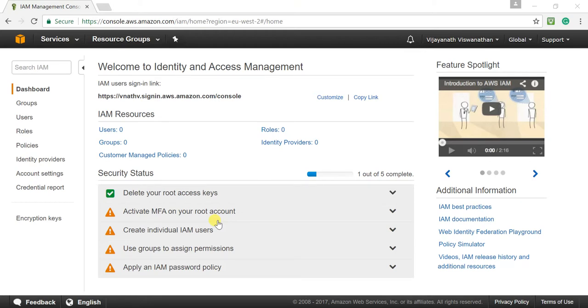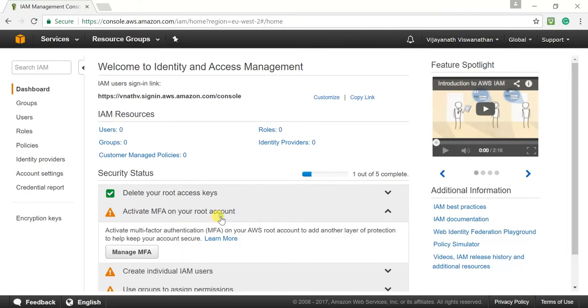So you can do many different things, say run 10 virtual machines in EC2, or add different users to access files on S3. All that kind of thing you can do with root access or with the root account. So let's see what activate multi-factor authentication means.